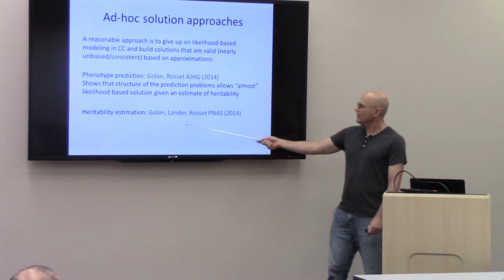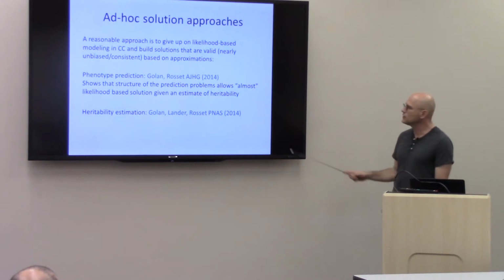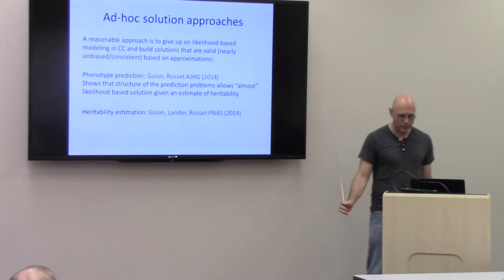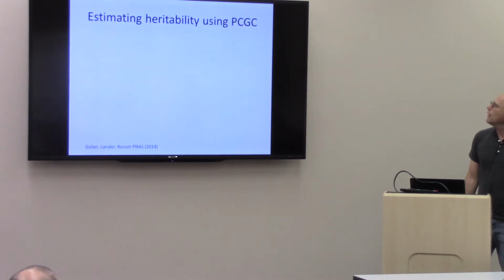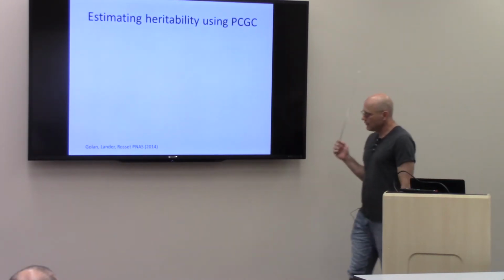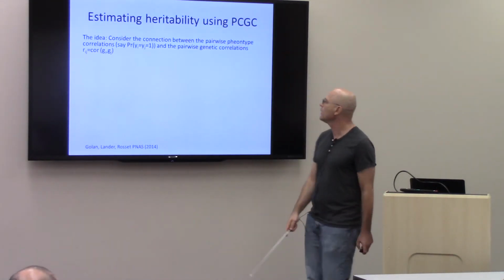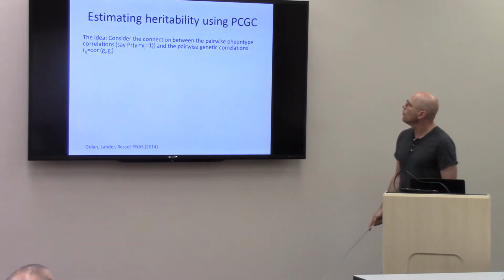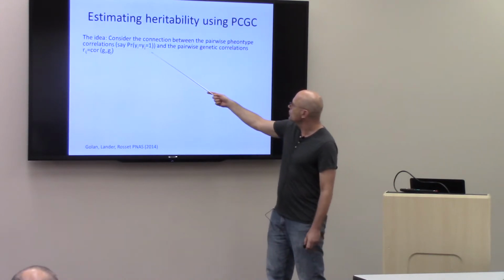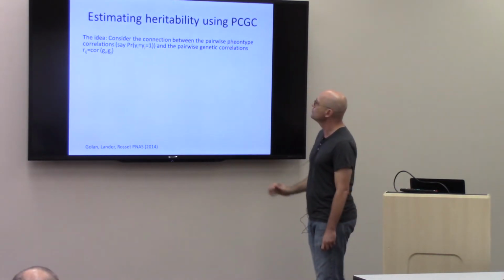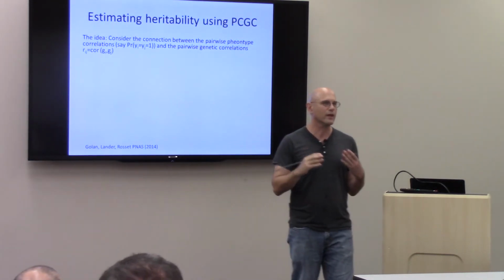And then we have another paper which deals with heritability estimation. So actually, we could use this to do this. And I'm going to tell you a few words about our heritability estimation approach. So basically, we can think of a method of moments instead of a maximum likelihood approach. We're saying, let's see if we can figure out the distribution for both of the phenotypes to be 1, conditional on their genetic correlation.